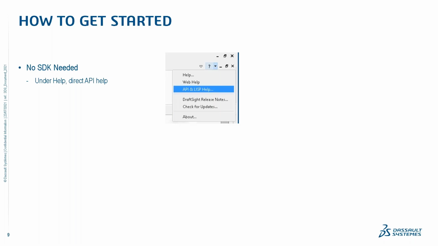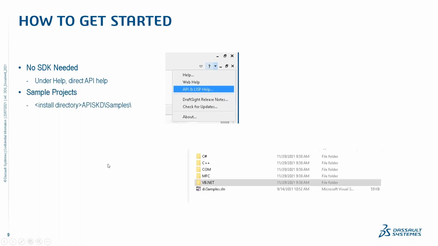Well, DraftSight, everything gets installed, right? So there's no worry. It's installed. You can start using it. In fact, if you use DraftSight, you can go up to the help menu. And if you pull that arrow down, you can see the API and Lisp help, which has a ton of great examples, lots of documentation, a lot of places to get started, whether it's basic C or even Lisp.